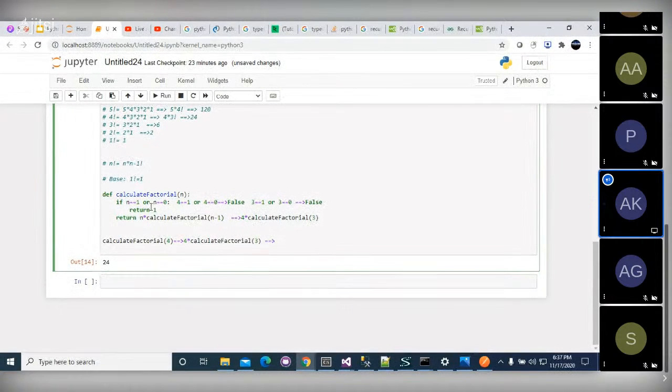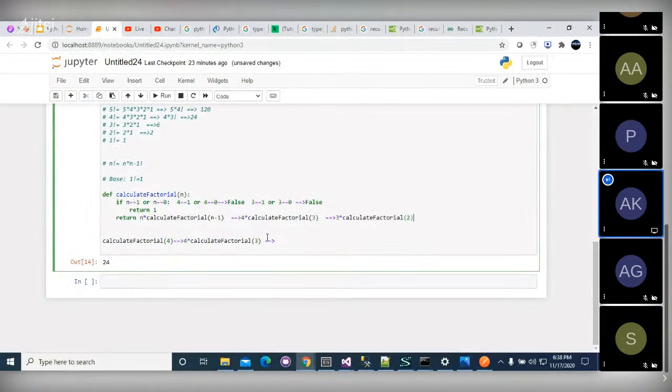So it will return us n star calculate factorial n minus 1. So it will return us 3 star calculate factorial what? 2.